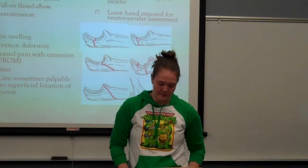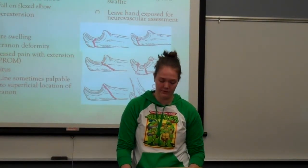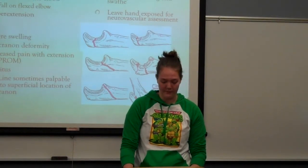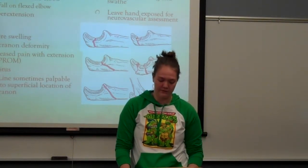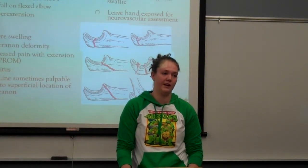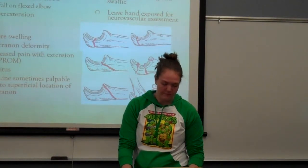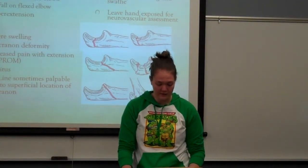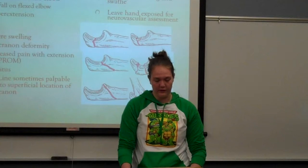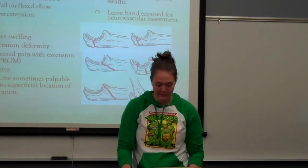For both of these, because the elbow does not have a lot of soft tissue and does not have a lot of adipose around it to provide protection for it, hardware has to be removed, depending upon the study, anywhere from 80 to 100% of the time, due to irritation, pain, discomfort, and other problems that can occur. So if you have to have the surgery, you're most likely going to have a second surgery to have the hardware removed afterward as well.